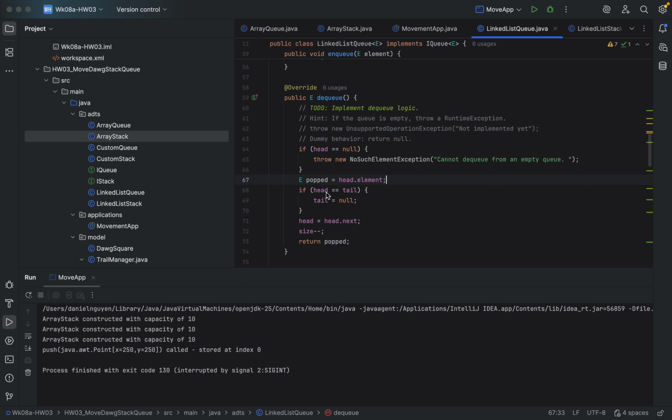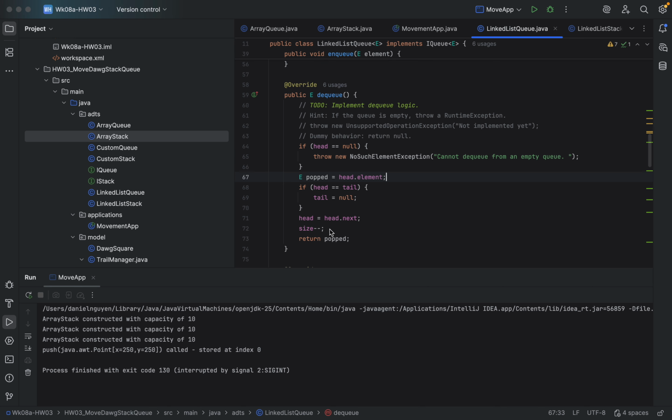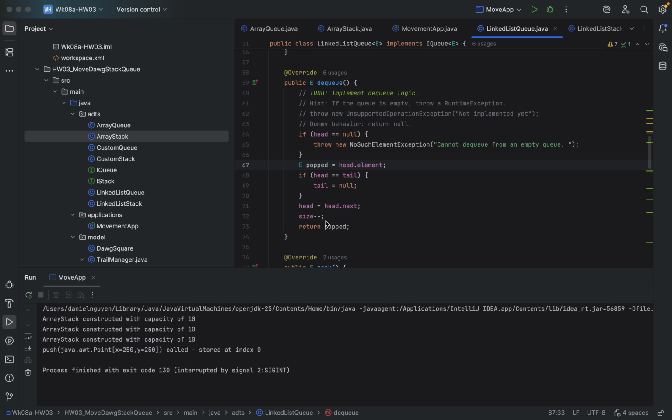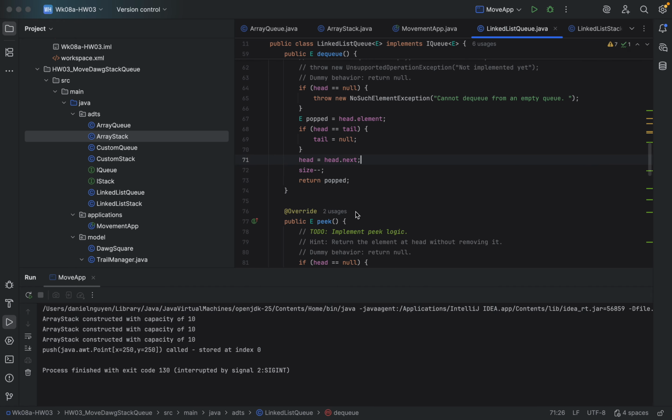So we set tail to null, and then we set head to head.next, which is null. So that's what this is for. And then we decrease size, and we return the popped element, which is the head element. And here, head = head.next also works when this is not run, because head.next is just the next element in the queue.